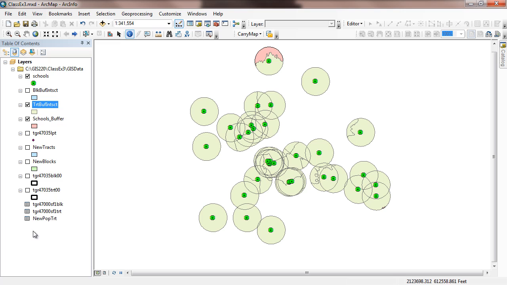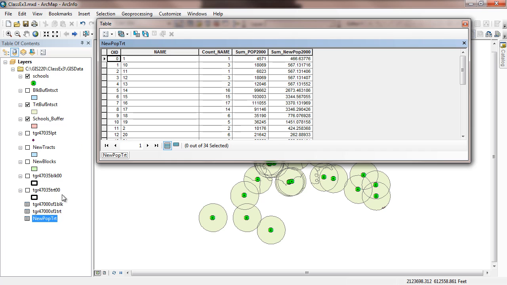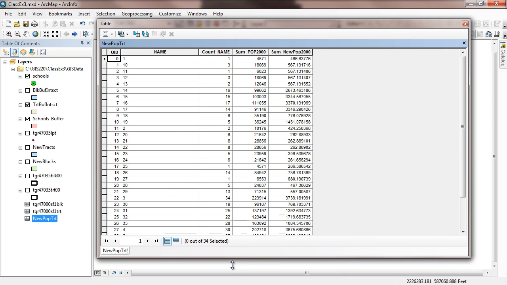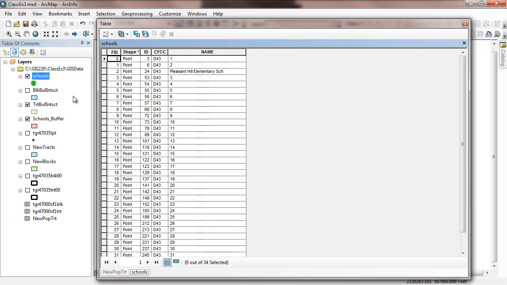And now you'll see what it did is it basically included a database file down here because it's not a shape file. We mainly summarized the attribute table of a shape file to get another attribute table. But in this attribute table, it will have the information that we ultimately wanted at the track level of detail anyway. And so if we open it up, we have the 34 records, which if you remember, we originally had 34 schools. If I open that up, you can verify that we did have 34.